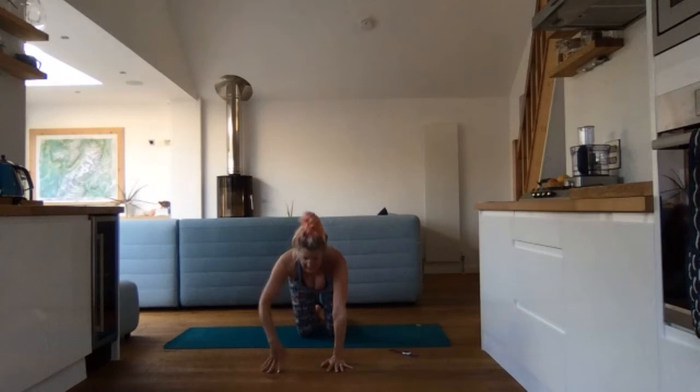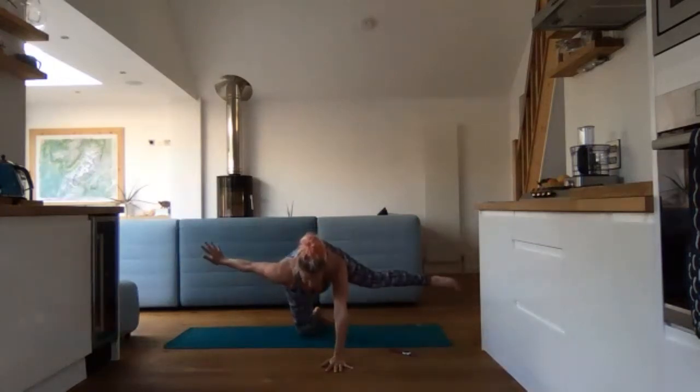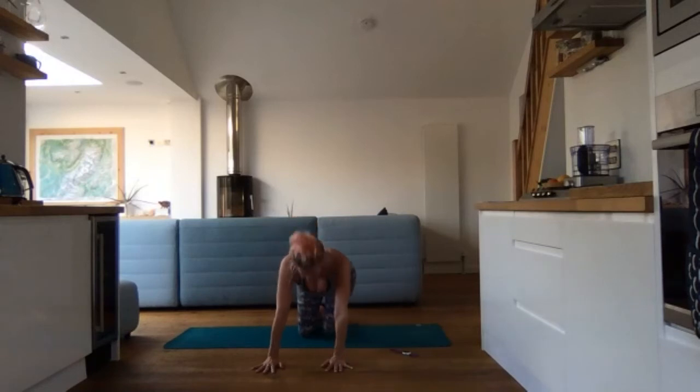Other side. So take the arm out first, then the opposite leg. Nice big inhale here. Exhale, cactus. Inhale forwards. Exhale to the sides. Inhale forwards. Exhale to the sides. Put the hand down, take the leg back, put the knee down.